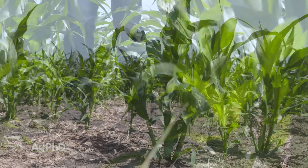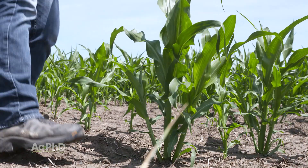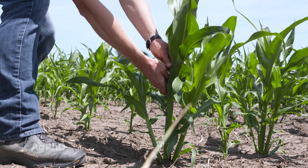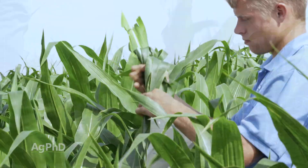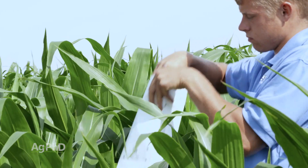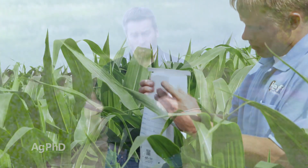I think it's a great idea for the tests that you're pulling all through the season. On our farm we'll typically run 10 or 12 weeks where every week we're out pulling a sample of plant tissue to get an analysis done and see what our nutrient trends are throughout the season. I think it's a great strategy. The question we get about this time of year is, 'hey, I've been doing this for about 10 weeks, now what? How long do I keep going?'